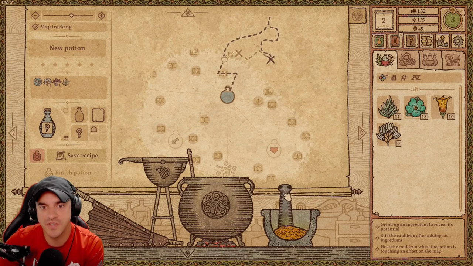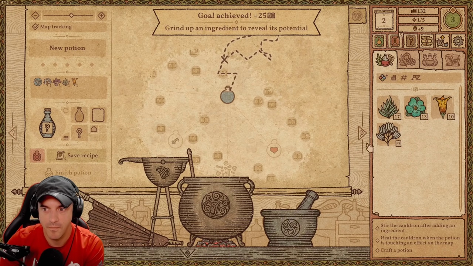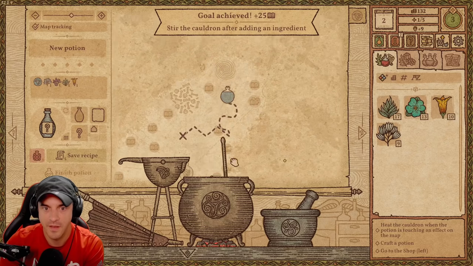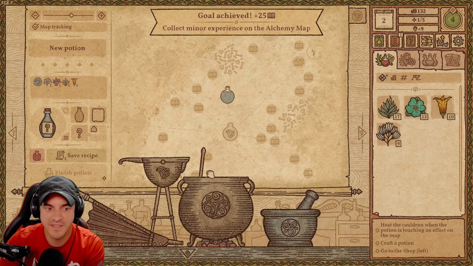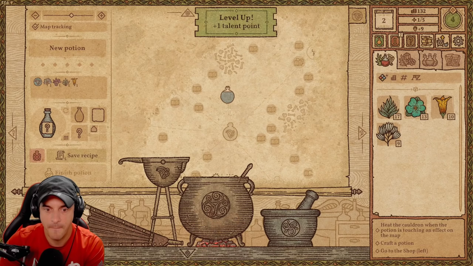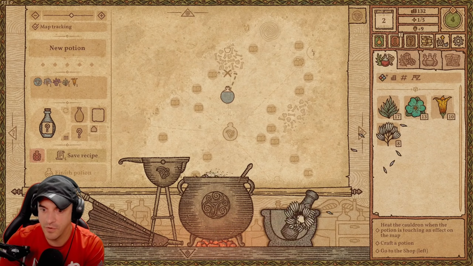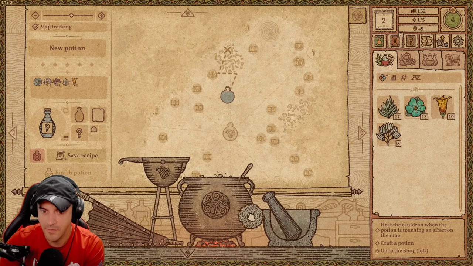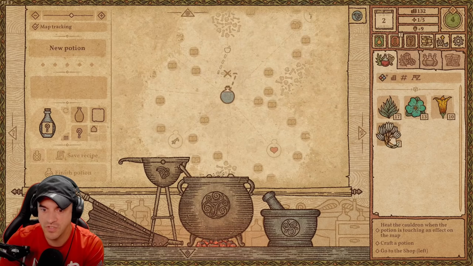So you want, we just did a full circle. Stir it up a little bit. Hold on, we want to go back though. Oh, we didn't stop anywhere. We gotta throw a little more sauce in there. Stir it up. Potion failed.